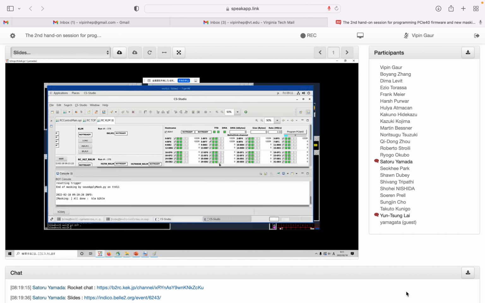Yes. As I say, for the case of ARICH, after pressing the program PCI40 button, we don't need to save and apply mask, right? And actually, I found that for the checkbox default masking after restarting slow control, there are two different databases affecting this one. So let me comment here.